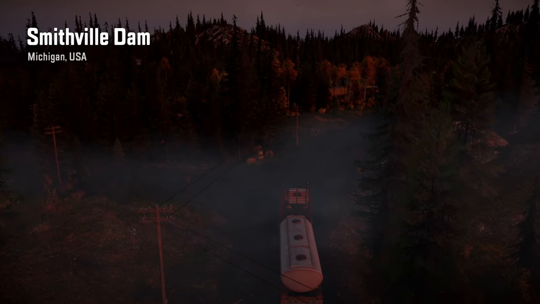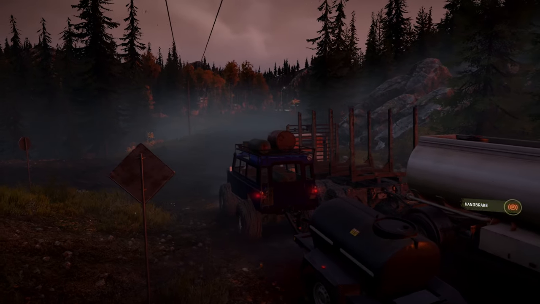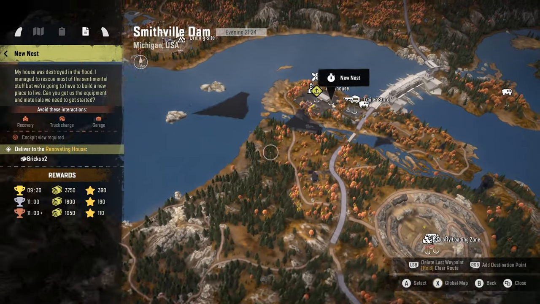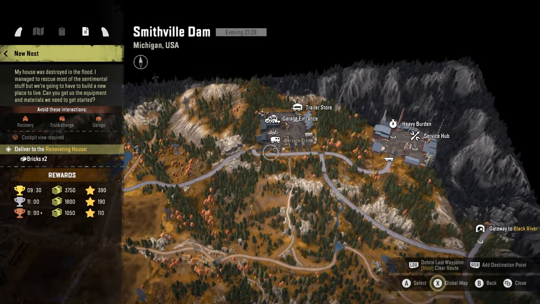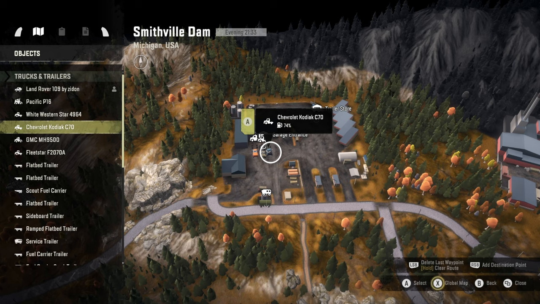Here we go. Beautiful jobby. Right. Let me have a little think and a little assessment here. The task of New Nest is just two lots of bricks coming up, so that's not difficult. It'll be fuel. Right, it's got 25% fuel in the GMC. The Fleetstar starts at 100%. The Kodiak has got nothing in it.